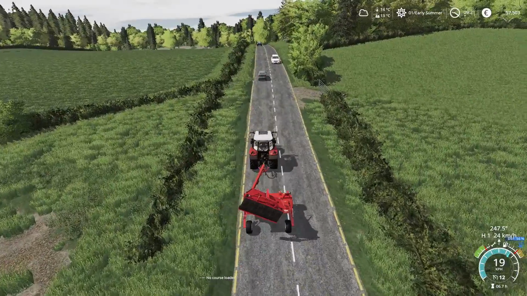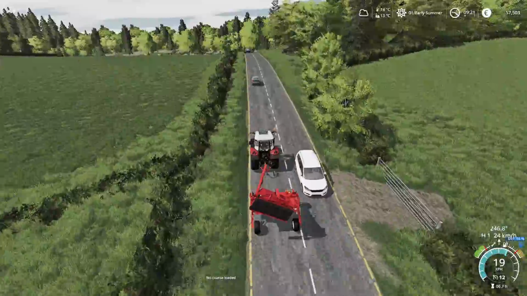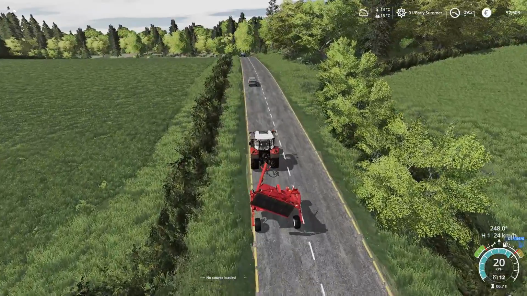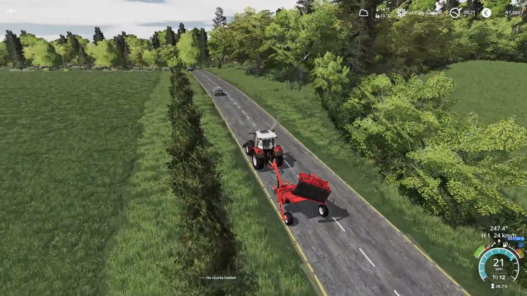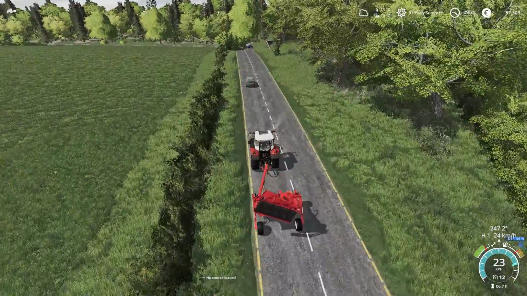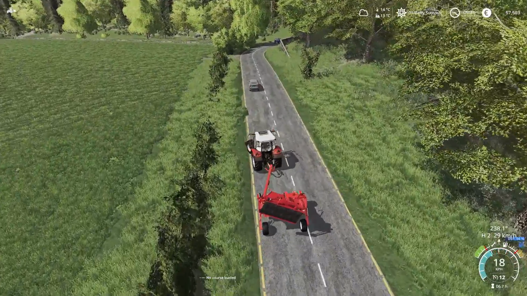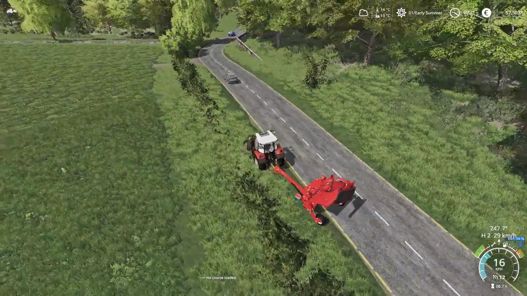As always, I'm going to go to the top of the hill and turn around and come back. I just feel like that makes more sense. It's not a huge implement, but starting from a dead stop on a hill this steep, I think this is the smarter play. All right, so we'll flip this thing around.